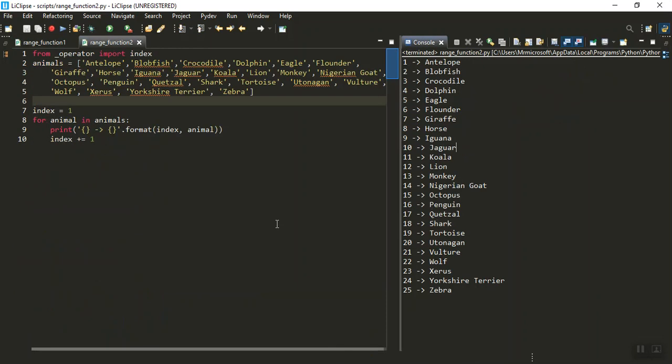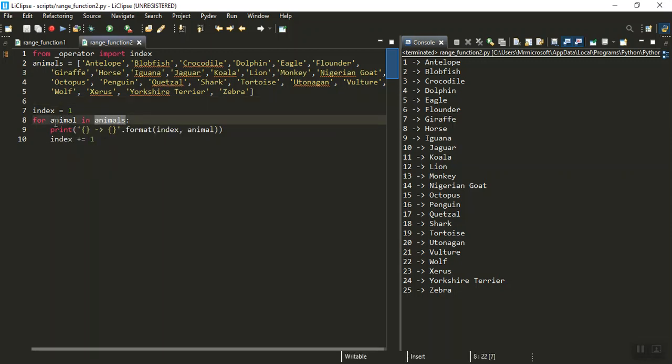Here we have a list of animals in alphabetical order, A to Z, and we want to display those animals using a for loop. We are going to look at for loops later on, but just understand the for loop will loop through the animals list: for animal in animals, animals is the list.